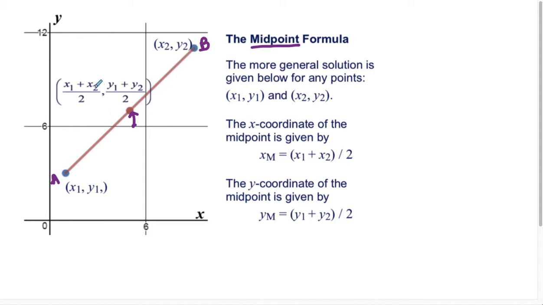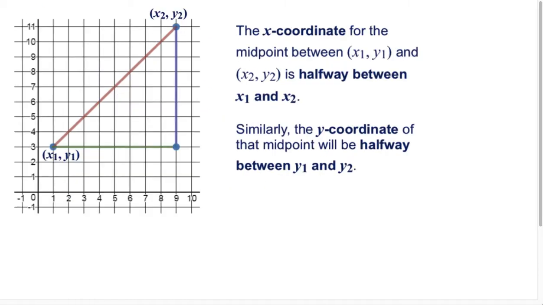By using this formula, x sub 1 plus x sub 2 over 2, y sub 1 plus y sub 2 over 2, you are calculating where the middle of that line is. That's where it comes from. Basically, going back to the slant line and right triangle, you are trying to find the middle of this length and the middle of this length and finding out where they meet. So that's where the formula is really coming from. It is the point halfway through the x and halfway through the y.